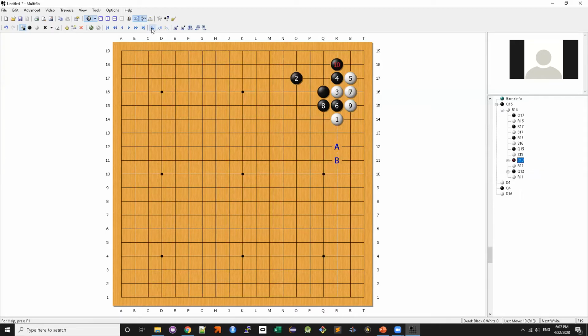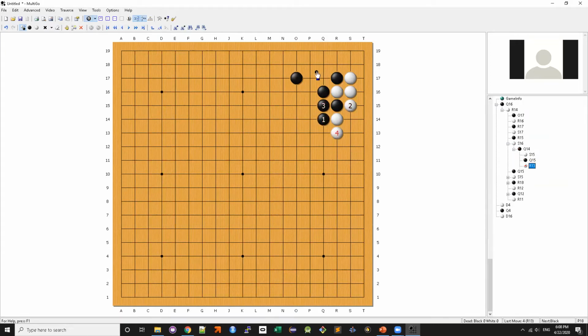And then we can also talk about another basic pattern where black can just connect and push this way. Or if you want, you can even just play the tiger's mouth directly.